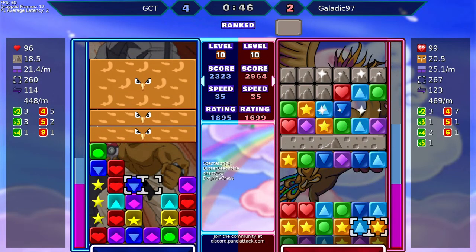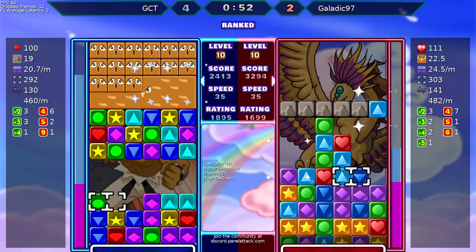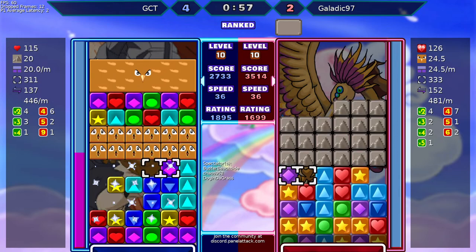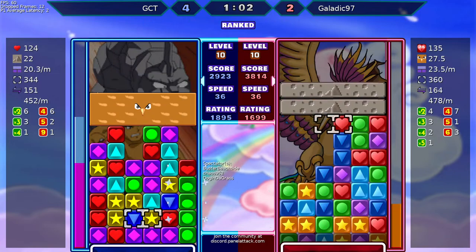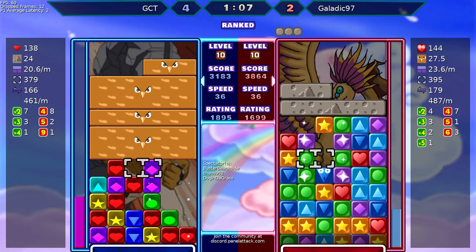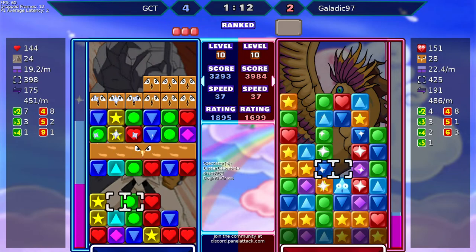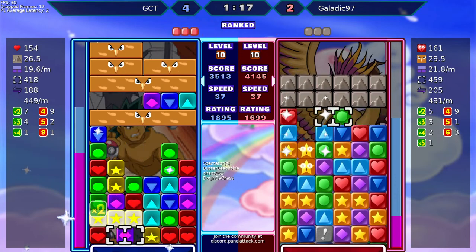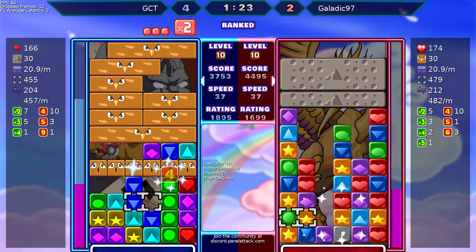And what it is you see up above the garbage. Well, it's hard to explain it while a match is going because the state of the board changes so quickly with these high-level players. But say on GCT's side here, he's going to make this next garbage clear, and he's going to have a couple of layers. So you see he has some garbage and then some panels above that. So we like to think of those as tiers. So he has tier 2. He has a purple, a dark blue, and a light blue on tier 2.